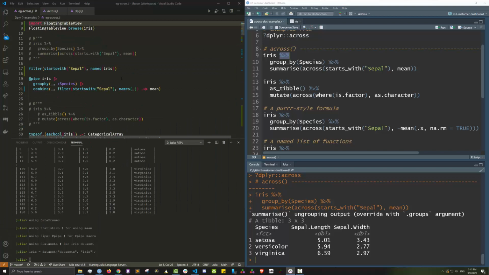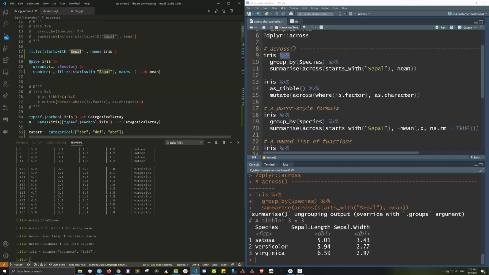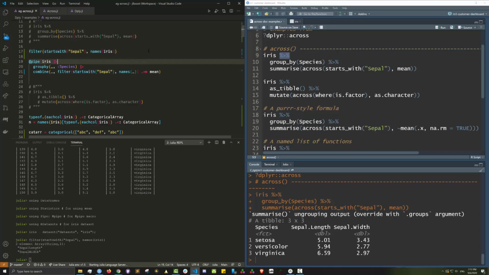You see the data in a floating window, so I can move it around if I want. Okay, so first things first, I want to replicate this, which is group by, and then summarize it and apply mean to columns that start with that. So firstly, I'll show you how to filter for columns that start with this. It's almost exactly the same. So I take the names of the table. This is a function as well, and I just run filter on it. So you see that now I'm left with only 2 names.